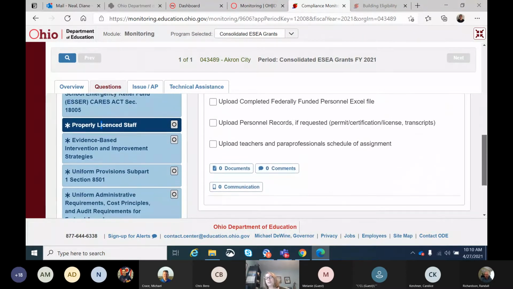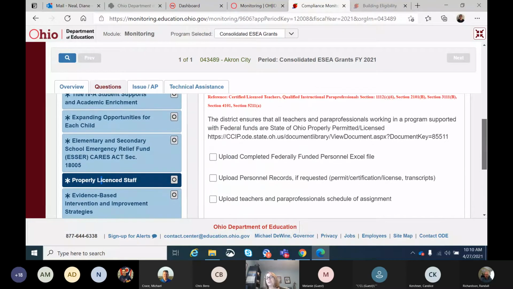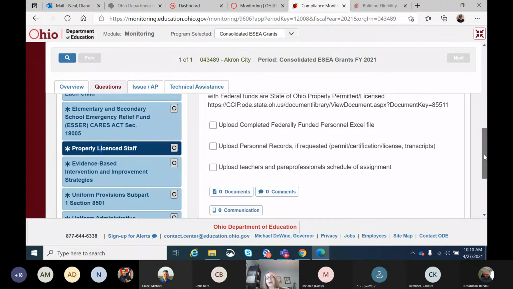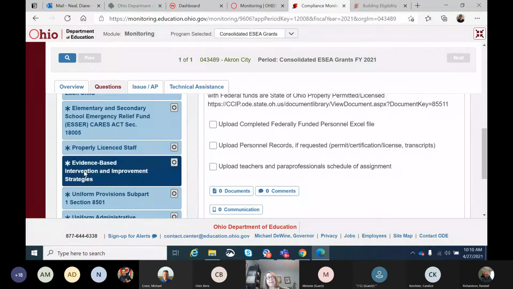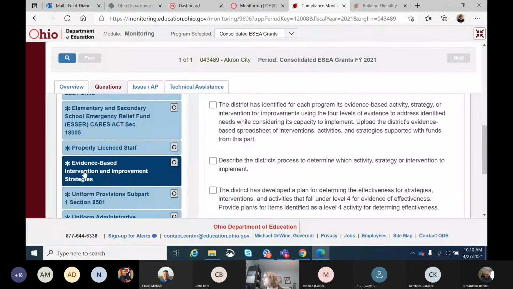We're also going to ask for other items on this, such as your schedules for those staff members who are federally funded. Do you have that? The other one that was also pulled out and is separate is the evidence-based intervention, because there were evidence-based intervention questions in Title I, Title II, Title III, and Title IV that all had sections that required evidence-based. We pulled those out so that you're going to upload it just one time in here. And I'm going to show you the form for this and the federally funded spreadsheet.